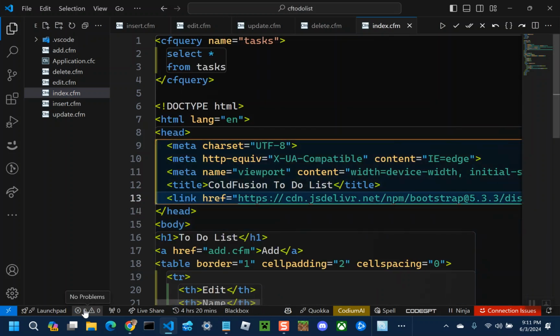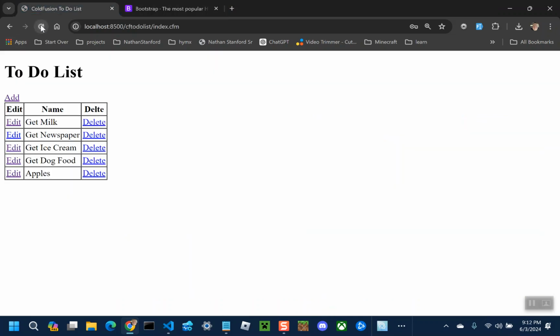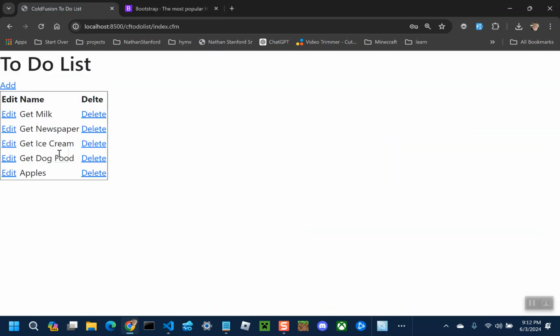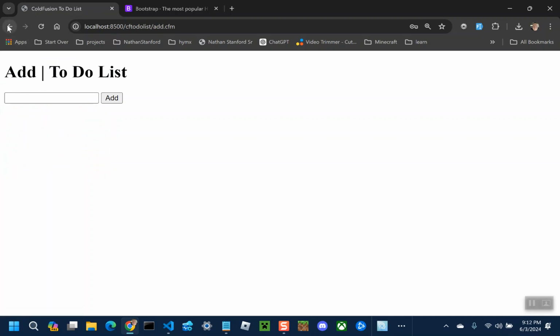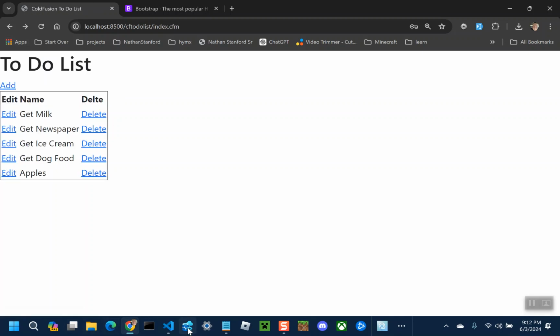Now, if you think about it, one of the problems we have right now is if I go here, if I go back here and I hit refresh, you notice the text changed in lines. But if I hit add, the text goes back. Why? Because it's only added to the one page.